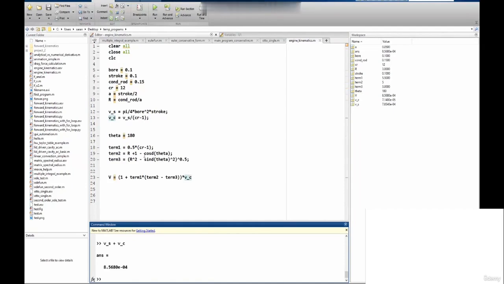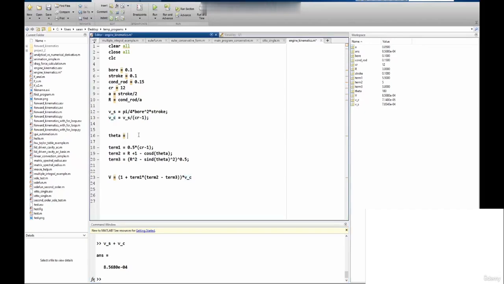Now, the whole idea behind using this formula is because it can actually provide a lot of benefit. So what I can do is say that theta is going to be linspace 0 to 180, and I can pick 180 values. So basically I'm creating an array of theta. And then here, I can just use the element wise operator. And where else do I need it? I think that's it. Well, I might need it here.